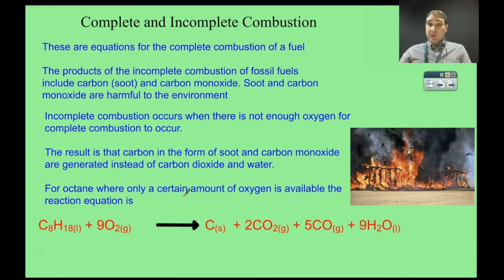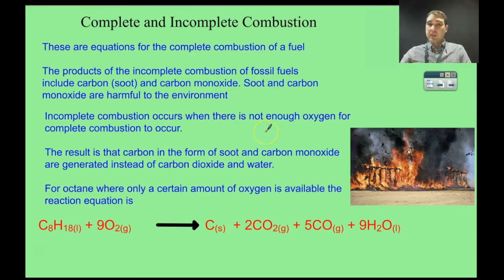So those equations there are for the complete combustion of a fuel. If you don't have enough oxygen present, you don't get complete breakdown of your products. And what that means is you don't get just carbon dioxide and water being produced as products. You get carbon, particulate carbon, which is also known as soot, and carbon monoxide being produced. And these are harmful, and we'll look at why they're harmful shortly.